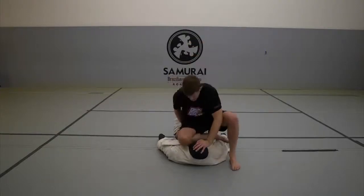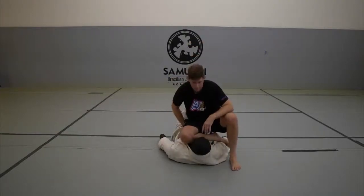So if you have one of these around, it's not like the end of the world. You can still do drills on it. I would still do drills on it, but you can't throw them. They're actually really heavy too, so they're hard to move around and awkward. They take up space, and if you leave any of these in your garage and your mother-in-law walks in, you're gonna scare her to death. Pro, con, so I'll leave that up to you.